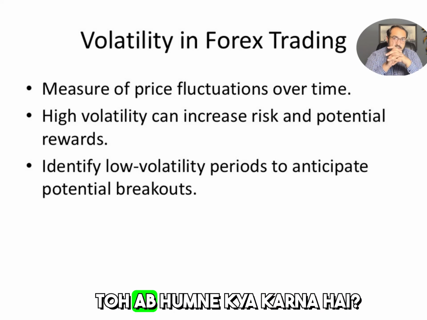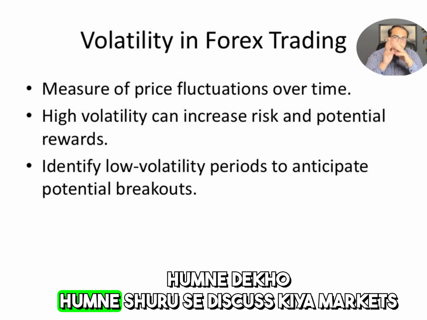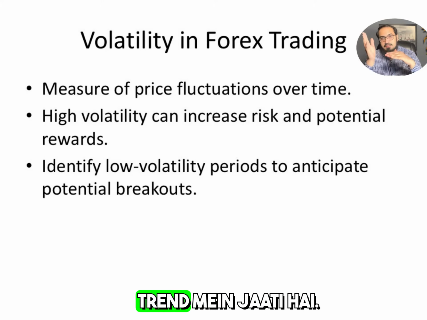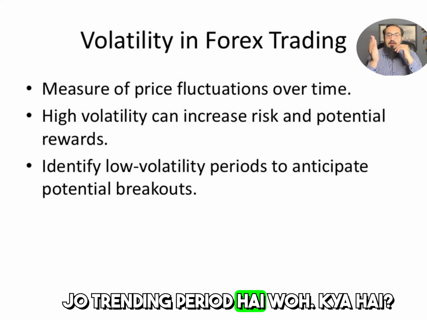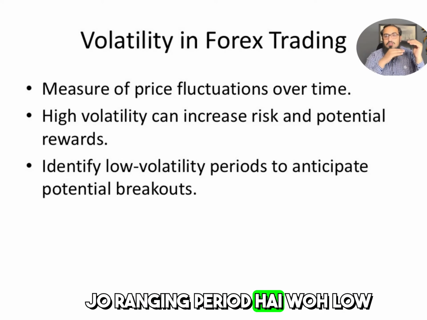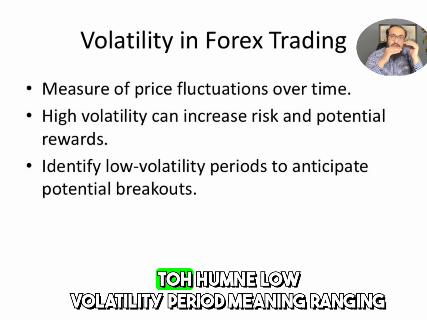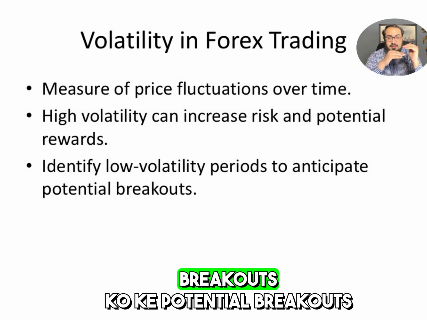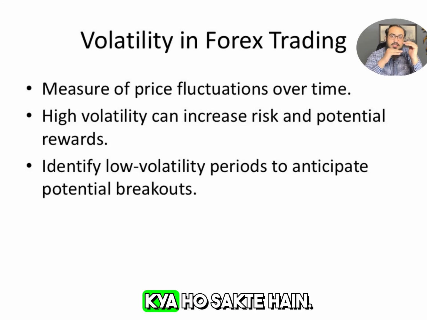So now what do we have to do? See, we discussed from the beginning, the market contracts, it expands, the market goes into a range, it goes into a trend. What is the trending period? It is a high volatility period. The ranging period is a low volatility period. So we need to use the low volatility period, meaning the ranging market, to anticipate potential breakouts.